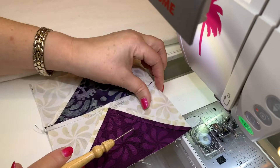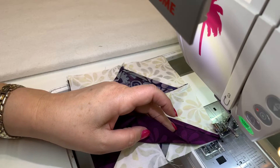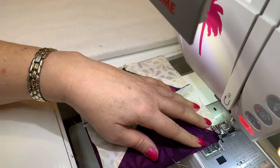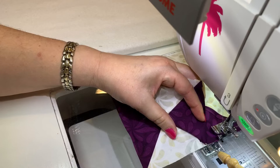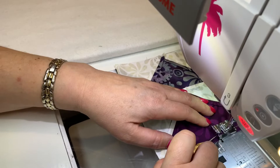Let's work with the first point first. Because I trimmed everything to the exact size, I can line my cut edges up. I'm going to find my point, place my stiletto on that point, and then let's sew. As I'm sewing with the stiletto, I'm making sure that my seams are laying the way that I want to, and I might take another quick peek just to make sure I'm right on point before I get there. Let's make sure everything lays down flat. With the stiletto, I'm able to pivot it all the way up to my needle.